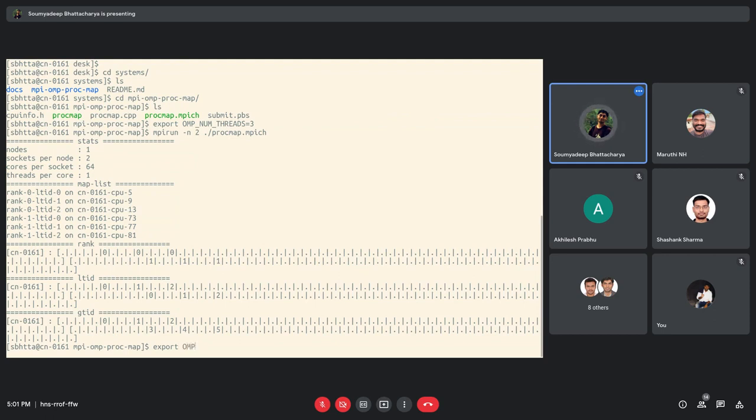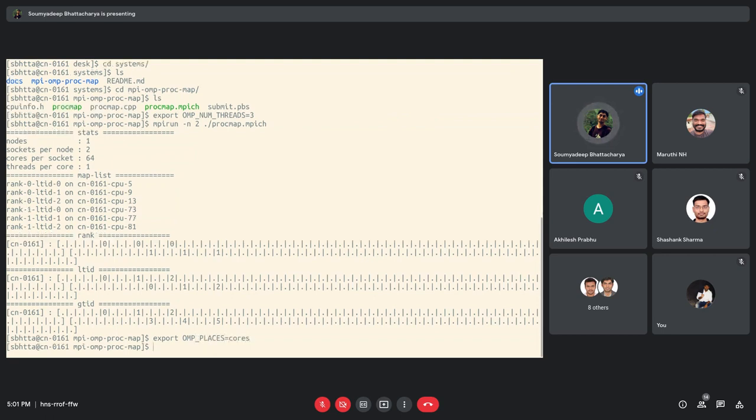I'll just put OMP places is cores because I want to pin it to cores, not overlap with each other. Otherwise, if you don't say specifically, it can end up piling on top of the same core itself and so on. So you'll see an X or something in this if there are multiple threads piled up on the same core in this visualization. So cores. Proc bind, I will say close. Close basically means it will try to put all the OpenMP threads very close to the mother process or close to each other. So it will just be sequential, like sequentially distributed across the mother process.